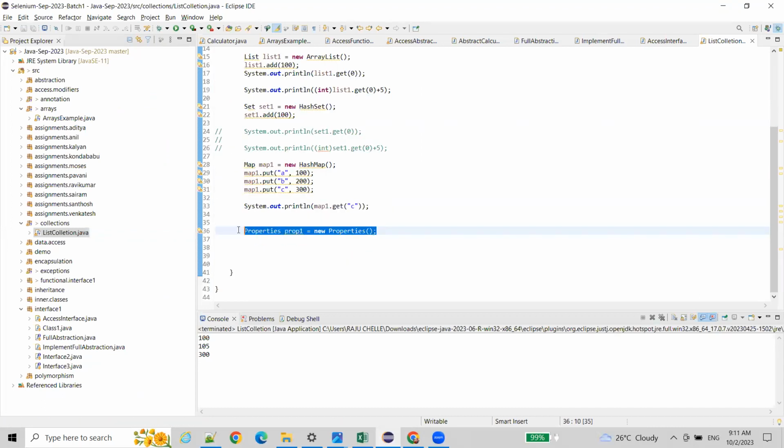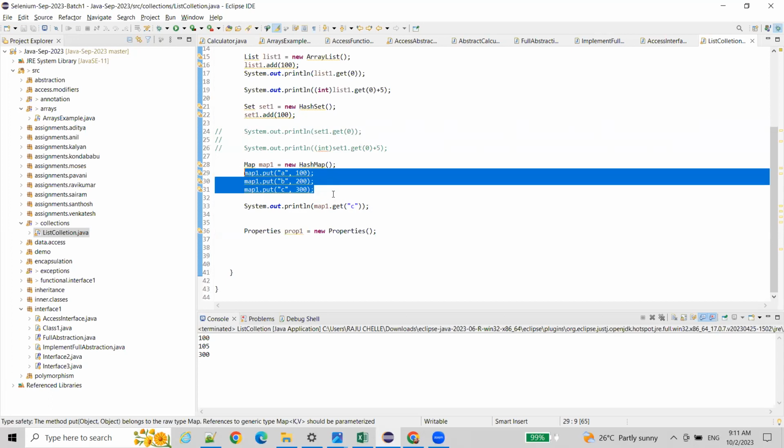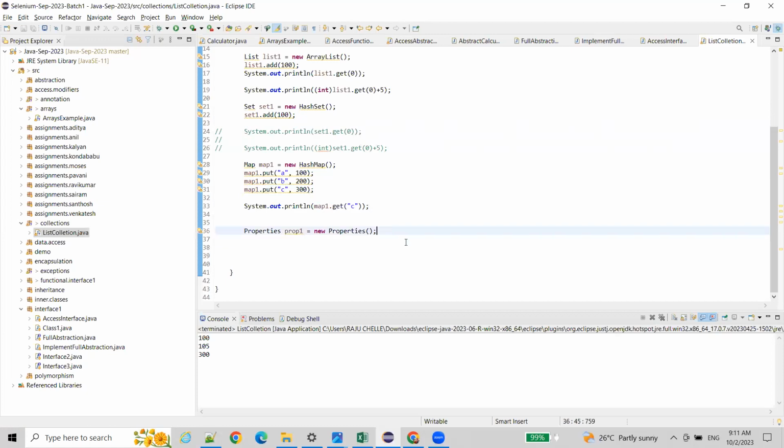We use it if you want to add key and value pairs. So here it is a key and it is a value, like map. It is also similar to map. Of course we can assign the values, but basically we use this properties class if we want to assign the values from an external file.